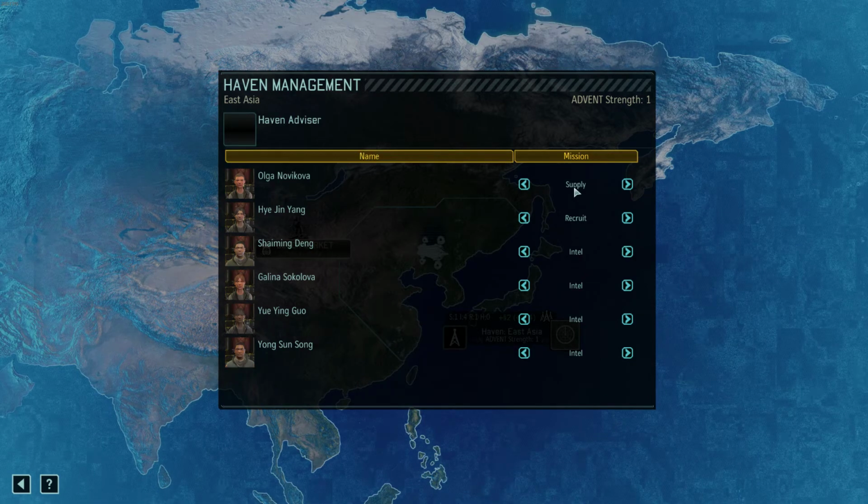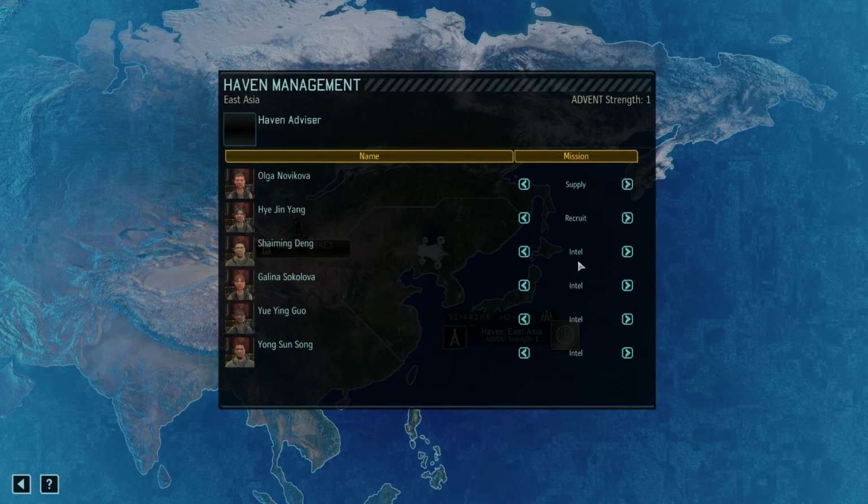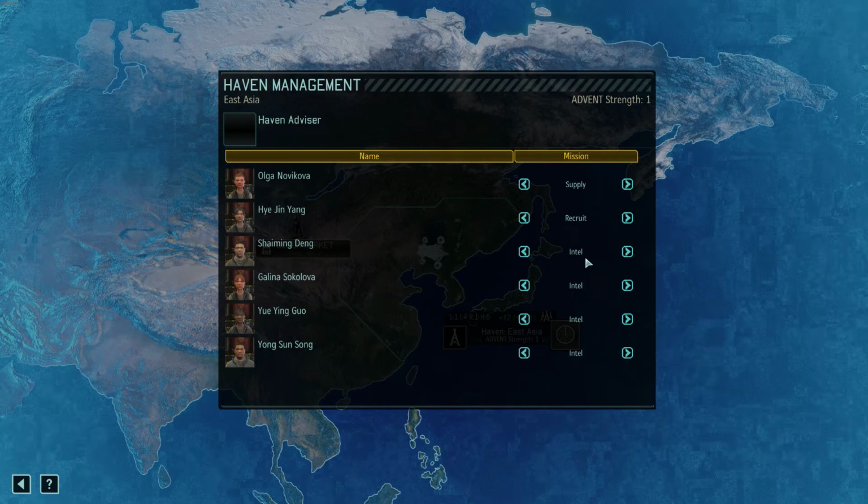The more people we have on supplies, the more supplies we'll get from this haven. The more people on recruitment, the more soldiers, engineers and scientists. And the more people on intel, the earlier we'll get notification of missions. You'll see how that comes to pass in a minute when we get our first mission, because the infiltration mechanic is quite interesting.